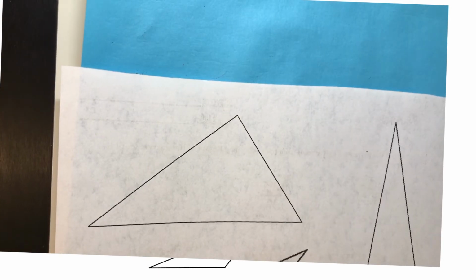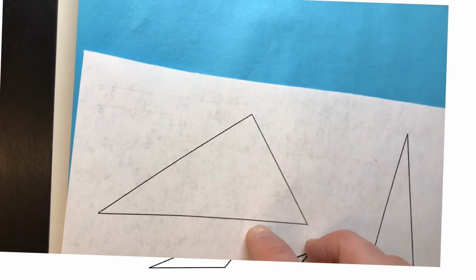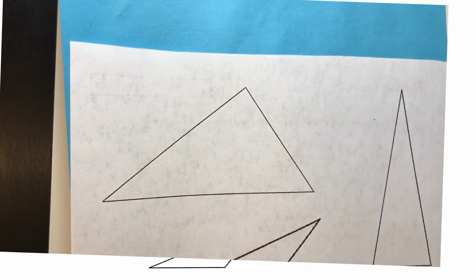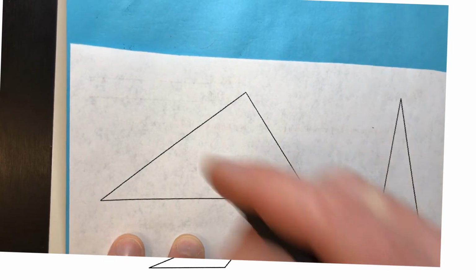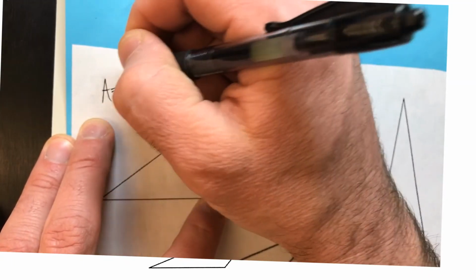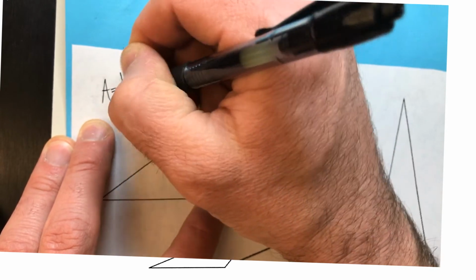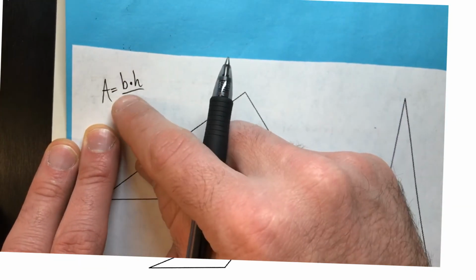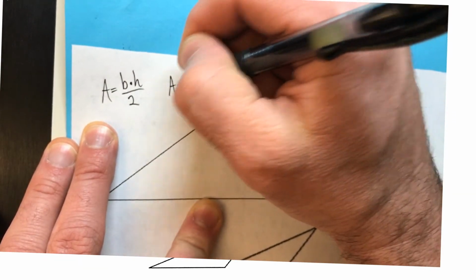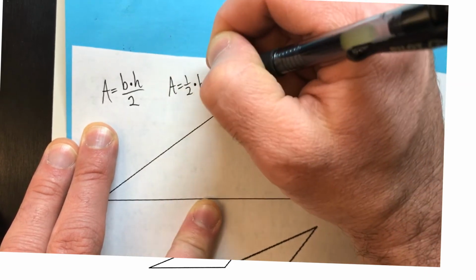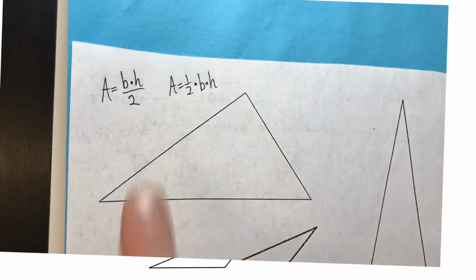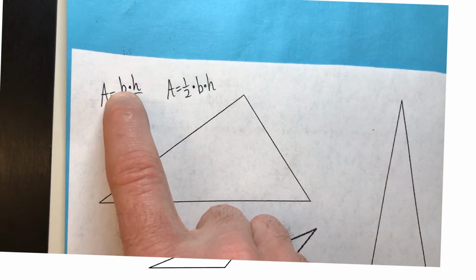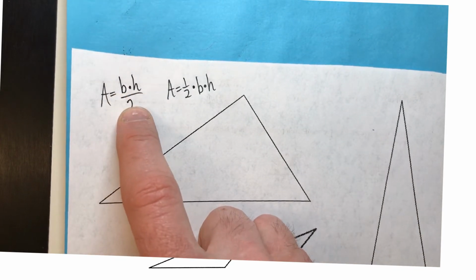Okay, so what we're going to talk about today is how to find the area of triangles. So this is something you've definitely done in the past. Does anybody remember the formula for area of a triangle? Okay, good. So base times height divided by 2. That's the formula. Or you'll see it sometimes written like this: 1/2 times base times height. Same thing. Okay? So I'm going to use this one. This one I prefer to write like this: just base times height divided by 2.